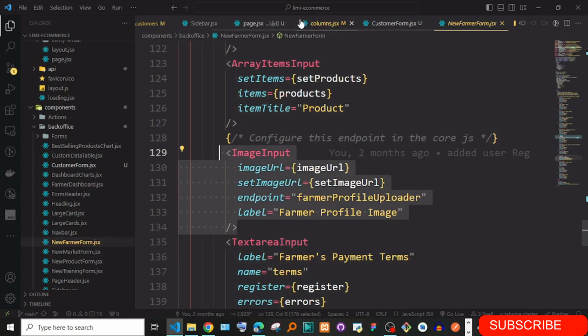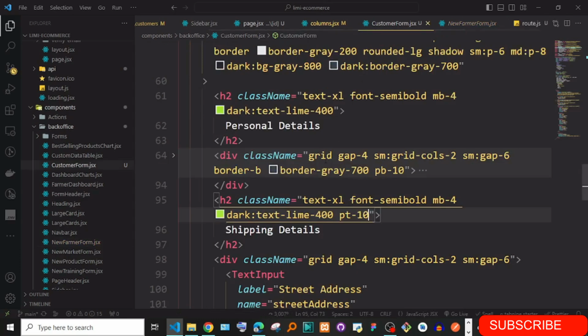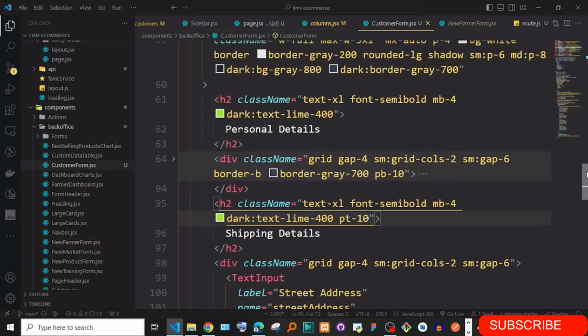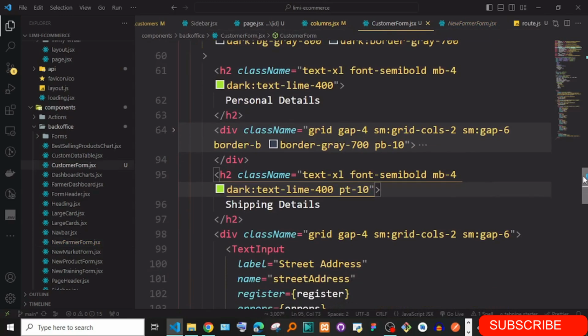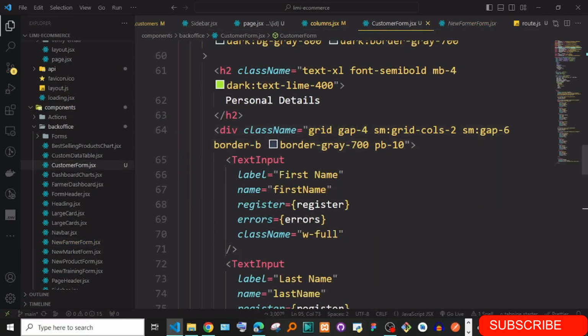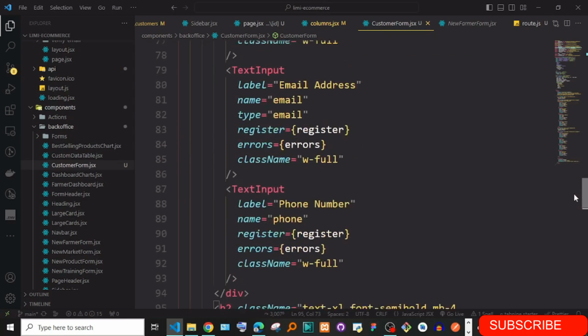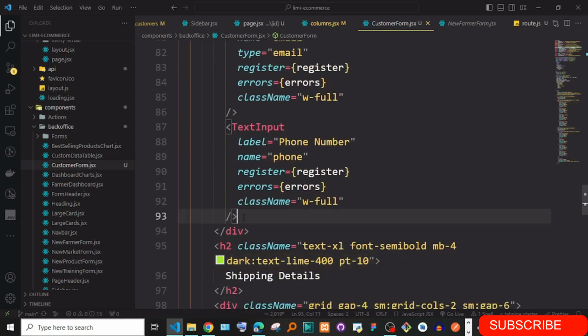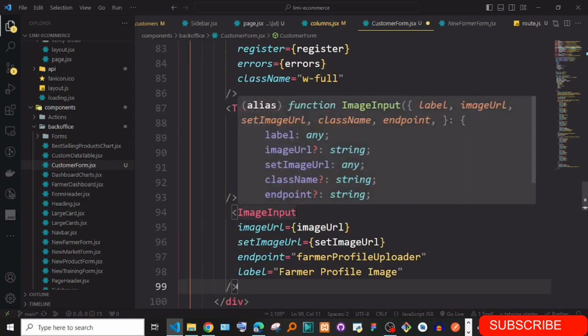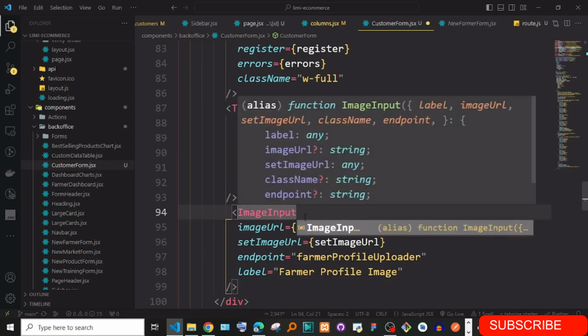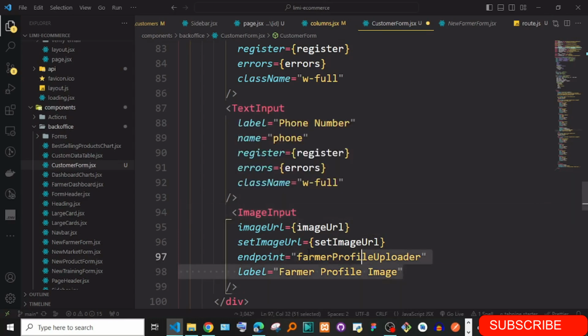Okay, and just simply go back to the customer form. So under personal details, I think it is really that we put that. So I'm just going to go down here and import this. I think the image input is already there. So the only thing you have to change is this endpoint.